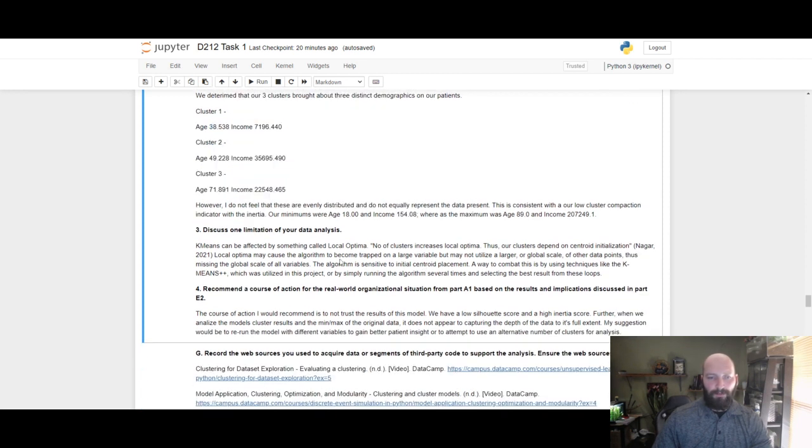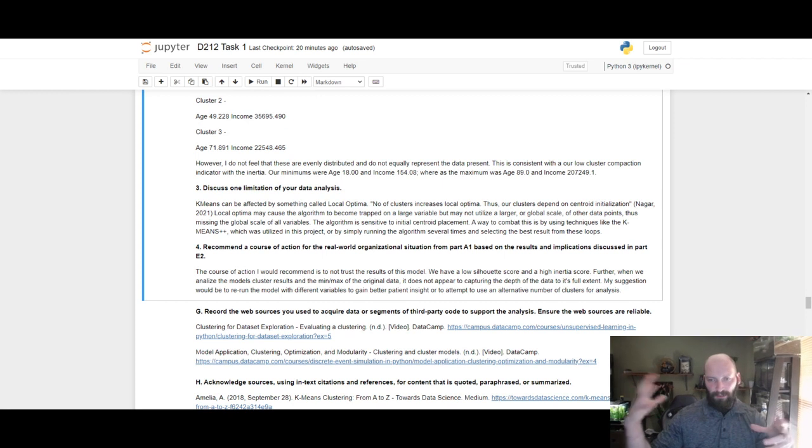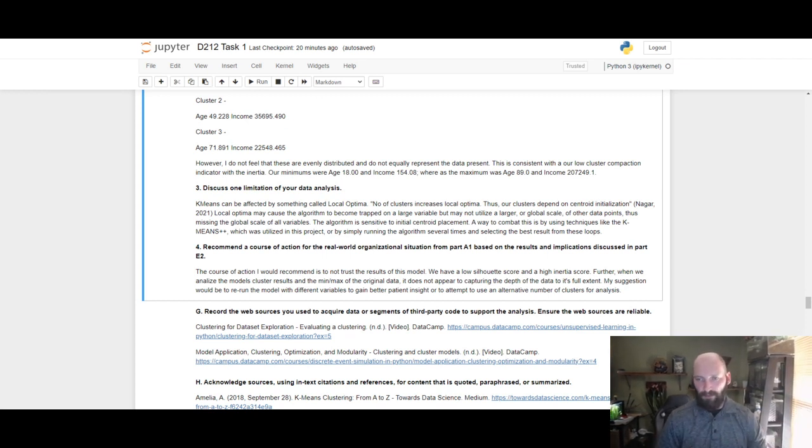So, limitations of data analysis. The local optima is a limitation of this algorithm. And the example I provided with the previous submission is if you're climbing a mountain, you climb one mountain and there's a larger mountain that's covered in clouds. You can't see it, but you've climbed this really tall mountain, and you say, I've climbed the tallest mountain in this region, but you can't see this larger mountain that's covered by clouds. And so the algorithm can get stuck on large data points, and it won't recognize or appreciate the global scale of the data set.